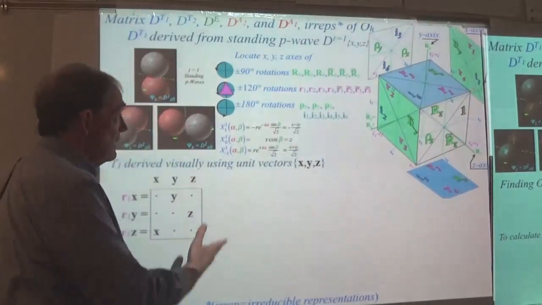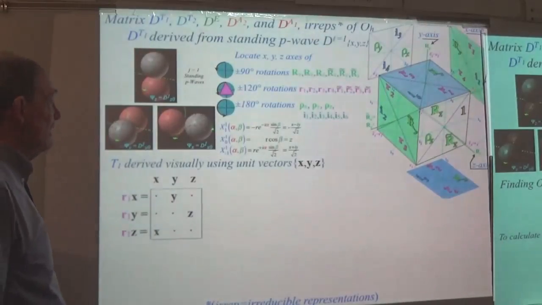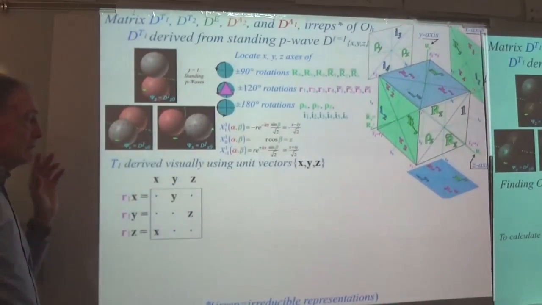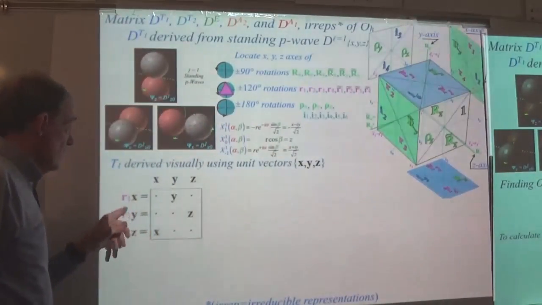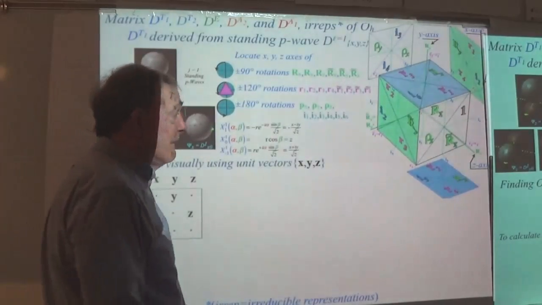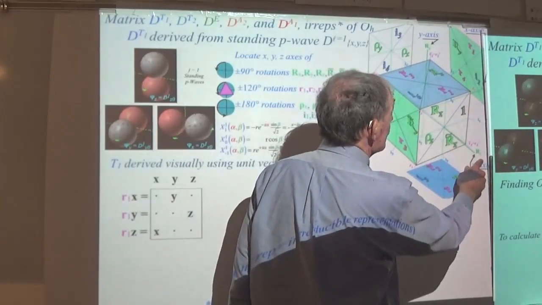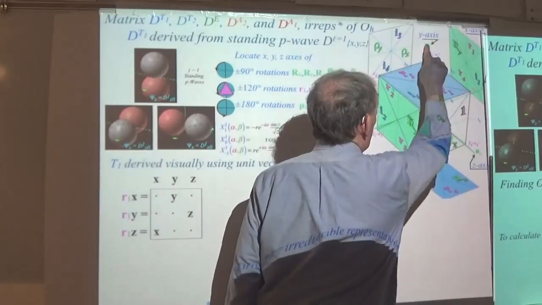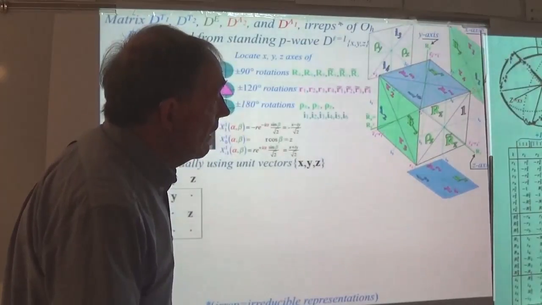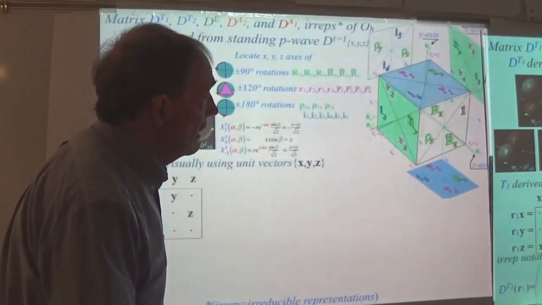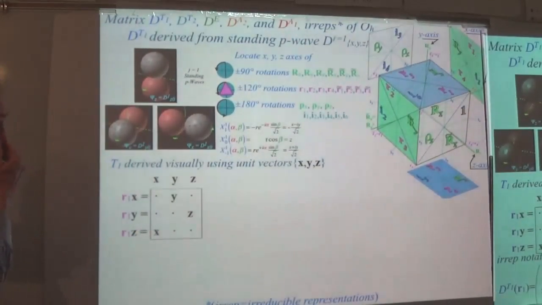And we're going to derive it just from the top down. That is, we're going to have these multiples, in this case just the dipole functions, x, y, and z. So we're basically going to be deriving visually the effect of operations on x, y, and z. And remember where that is. Here is our z, and perpendicular to it are x and y. Let's keep them in sync here, just to make life easier. So this is where we do the dirty work.